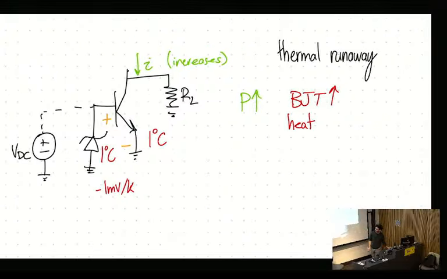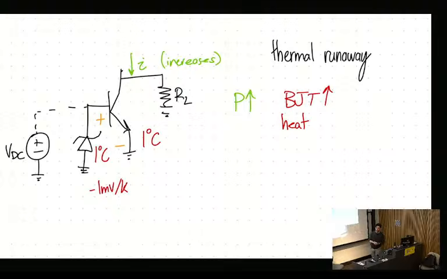Whereas when I had this DC supply on the side, it was fixing the gate voltage, not allowing it to self-regulate. So if we have this diode in place that thermally links with the BJT, then we don't have this issue anymore because it self-regulates the gate voltage when the power increases, dropping the amount of voltage at the gate. Does that kind of make sense? This is quite a tricky concept, but really important if you're building your own power amplifier. Make sure you bias it either with this or you use something like a VBE multiplier. But in that case, the same thing is happening. The resistors in the VBE multiplier are thermally linking with the BJT. So if the resistor voltage changes, the BJT voltage also changes.